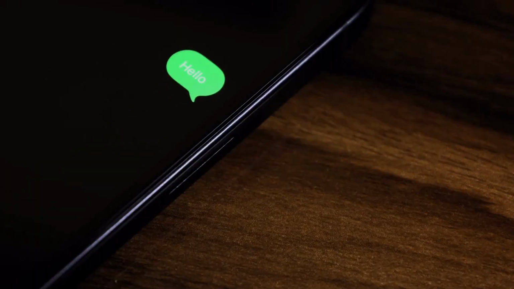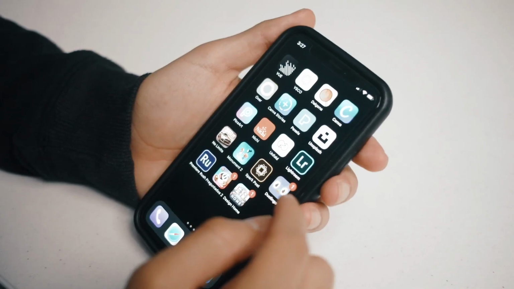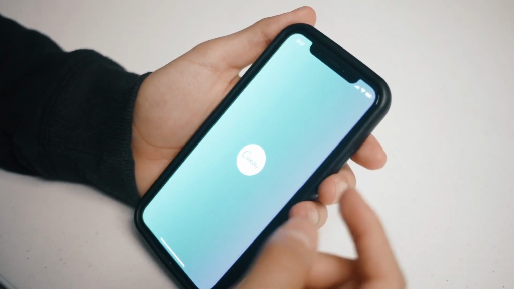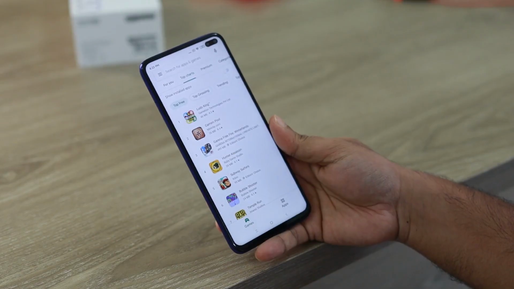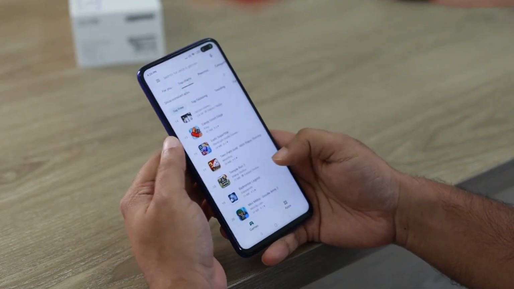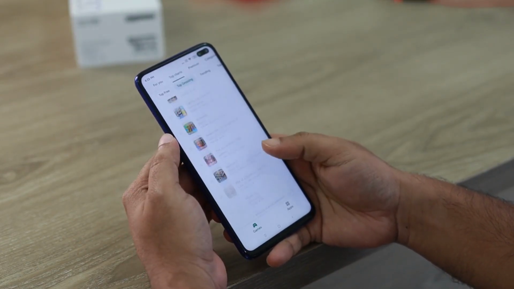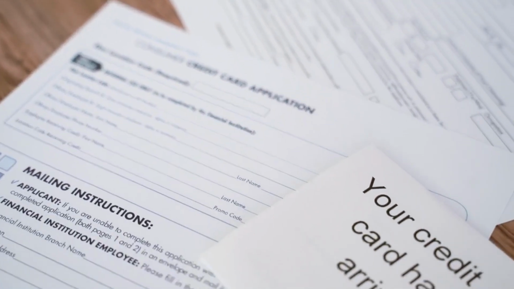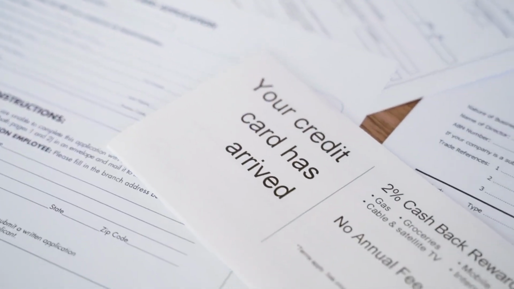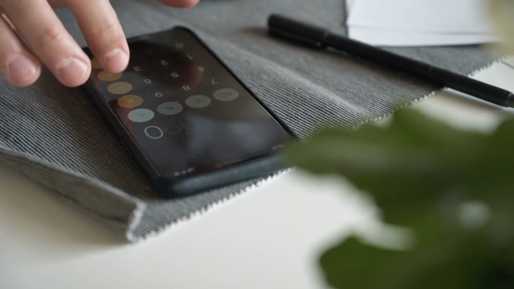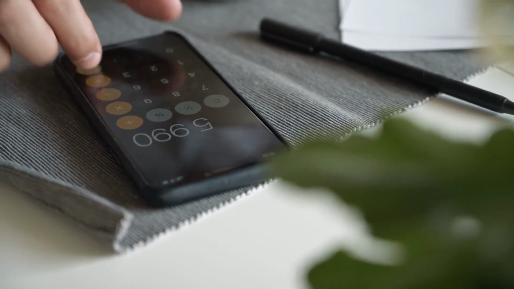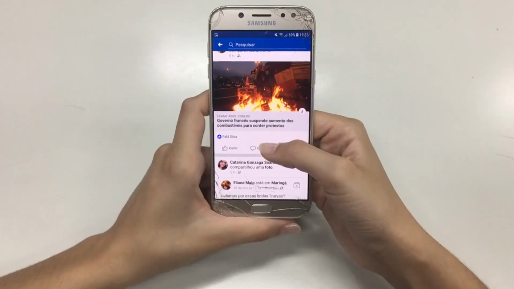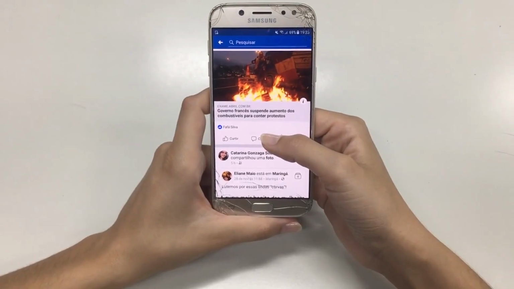Another step is updating the Walmart MoneyCard app. Visit your device's app store and install any available updates. Older versions of the app can experience loading errors or fail to display account information correctly. If the app is already updated, clear its cache if you're using Android, or close and reinstall the app if the issue continues. This removes temporary files that may be preventing the app from loading properly.